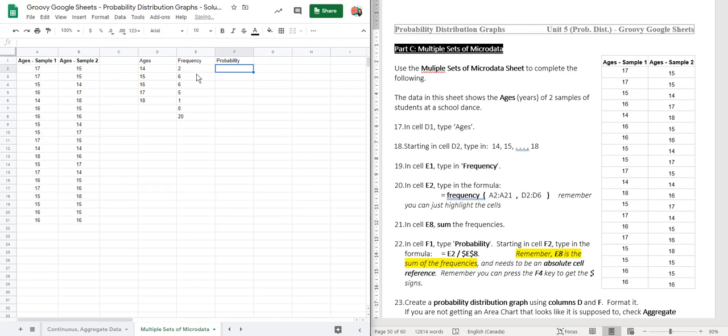The probability of someone from sample 1 being 14 is 2 divided by the total, which is 20, and make that an absolute cell reference and fill it down, and that's your probability distribution table for sample 1.